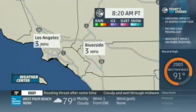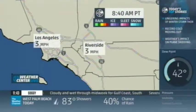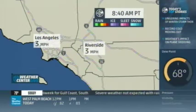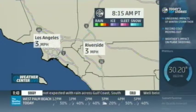California. You know, that story's still ongoing, and the weather across the east has been so crazy. We're not trying to neglect California, but it just hasn't been that busy lately. Right now, winds looking fine, but we expect those will pick up. And also a problem with that can be driving. If you have high-profile vehicles, sometimes those gusty winds are an issue there as well. So that's what's going on in the west.